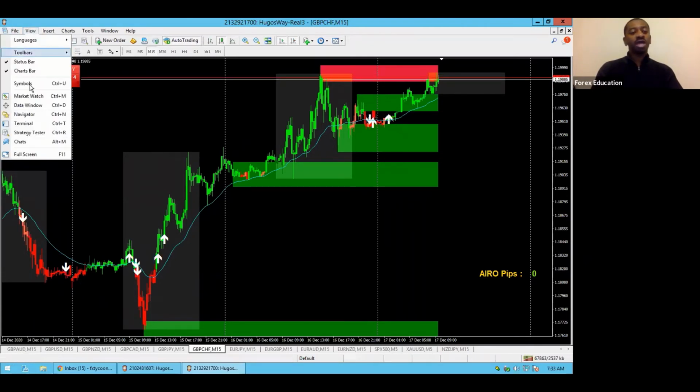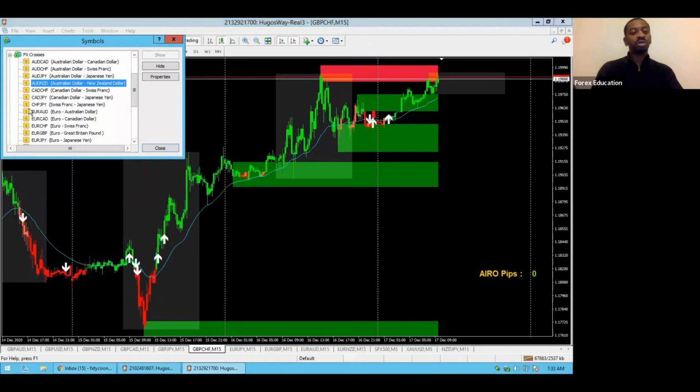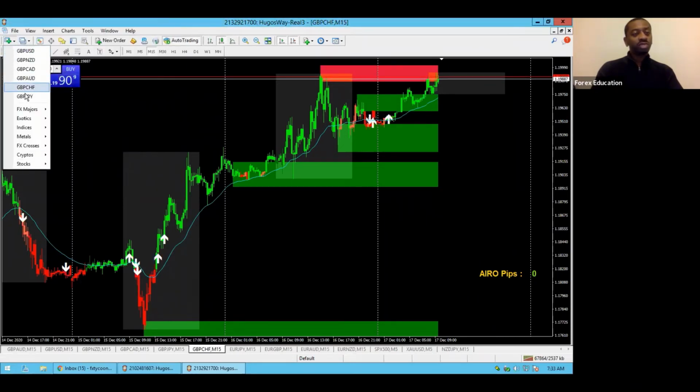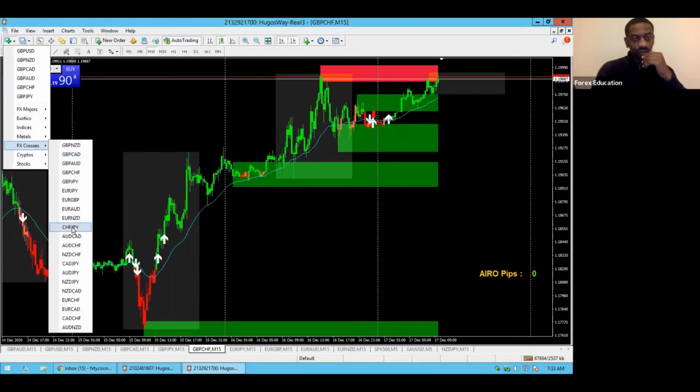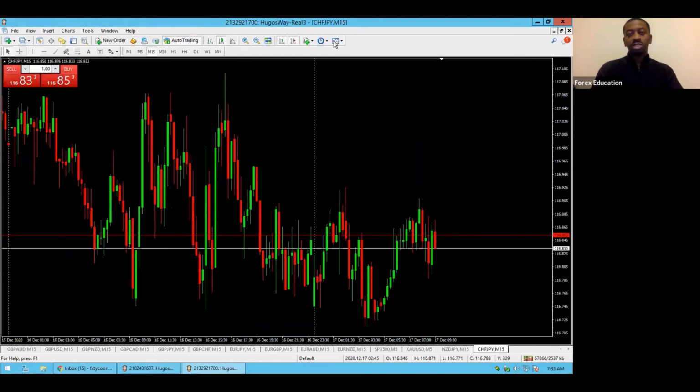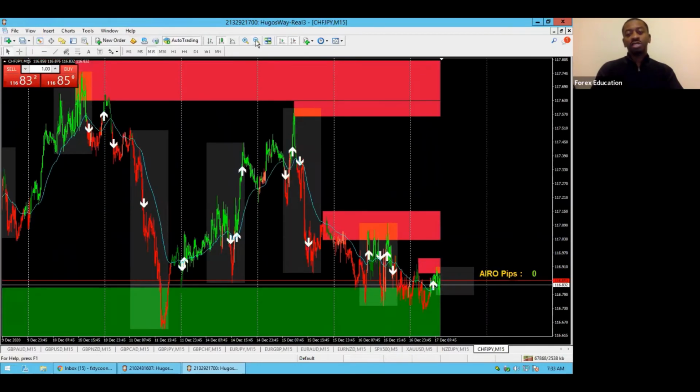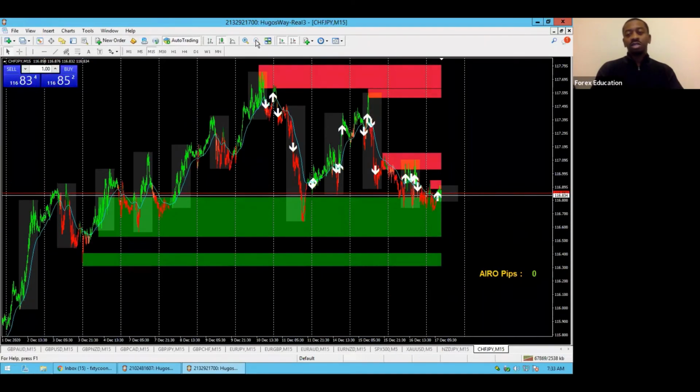So I have to go add CHF because I don't trade that pair. Okay, I got to select it. Let me go find it. Oh, there we go. I just skipped over it. CHF is in a downtrend. We got 4 red, 2 green. It's just ranging, so it's too close to zone. So I'm not touching it at all.